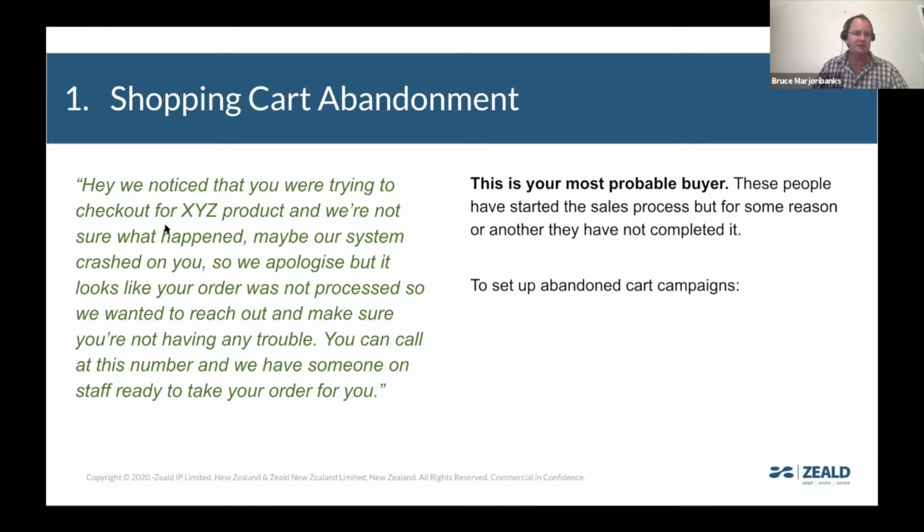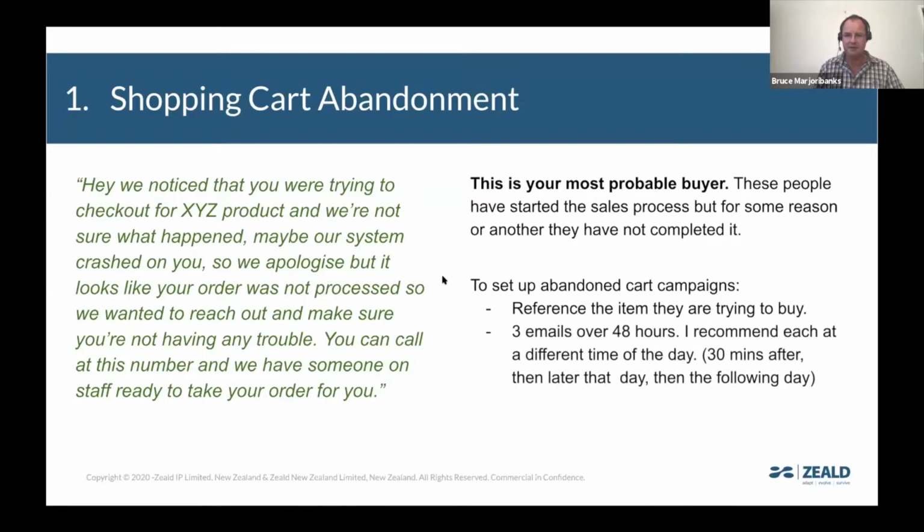A good approach is to assume that something went wrong with your site, so it wasn't at their end, and then you give them some options in the email to either come back and buy or to make a phone call. It just depends on the sophistication of your e-commerce system and what it can do, but it's quite an easy one to write. And with these campaigns, there's just a few things to take note of.